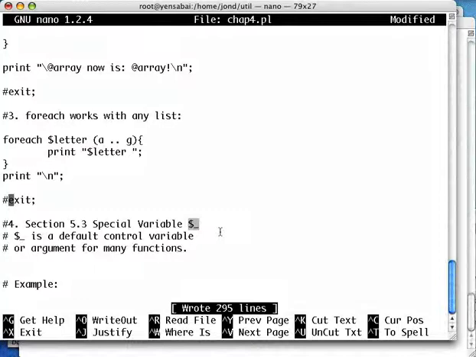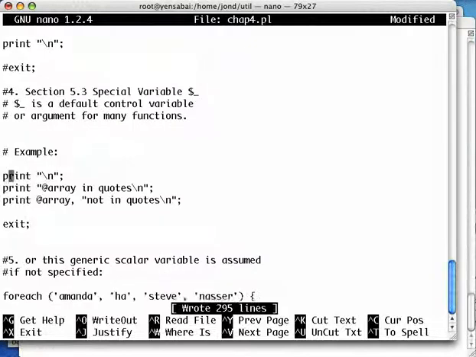It's a special variable, and it's a default control variable or argument for many functions. So if data is being passed on, and we don't supply a variable to capture that, Perl will capture that data automatically in the special variable $_.